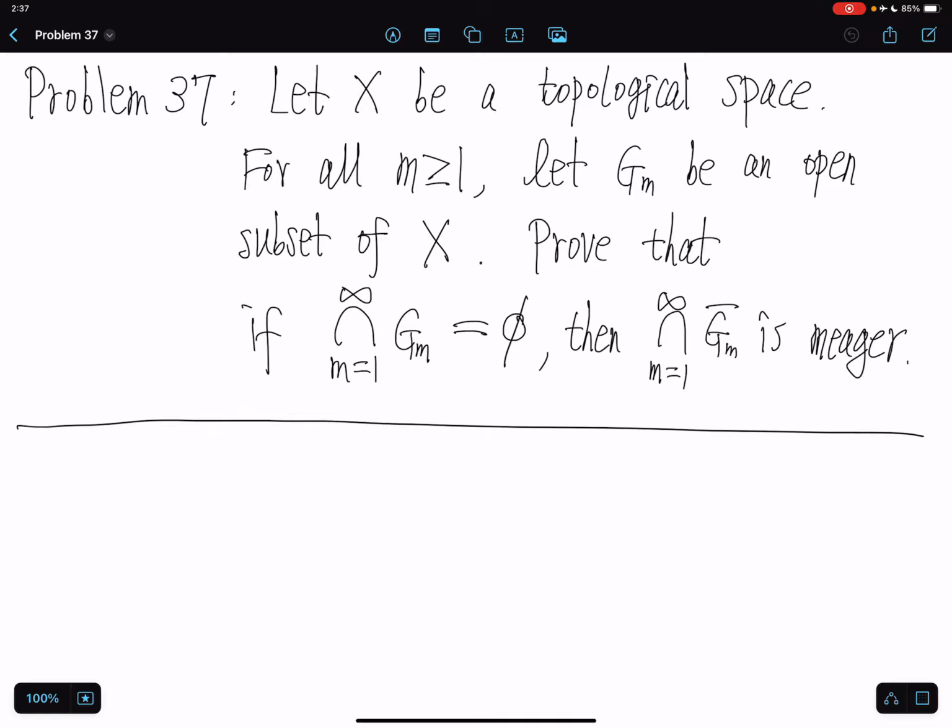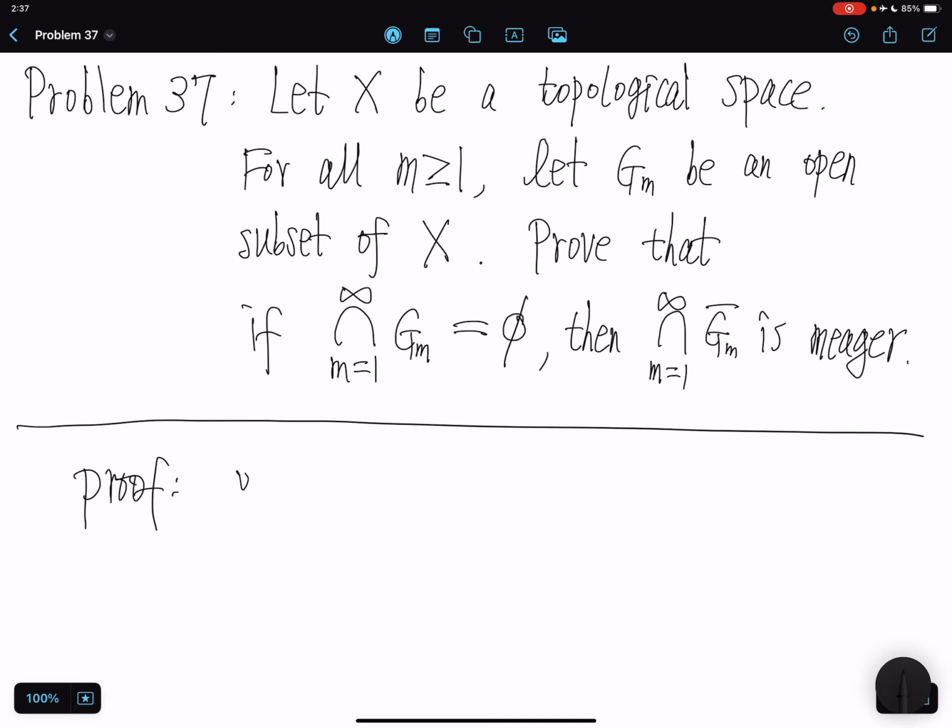So pause the video if you want to work on this problem by yourself. Okay, let's see how we prove this, right? So basically, we want to show that it's meager, meaning it is a countable union of nowhere dense sets, right?